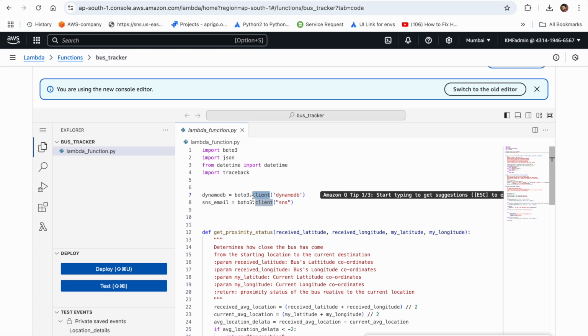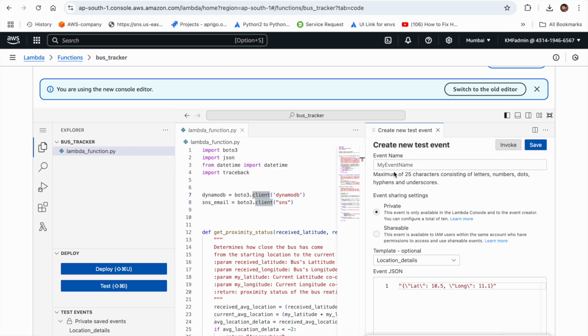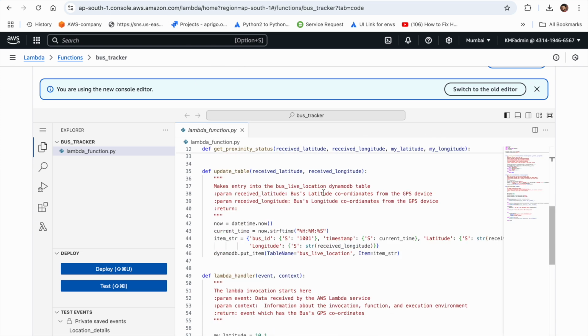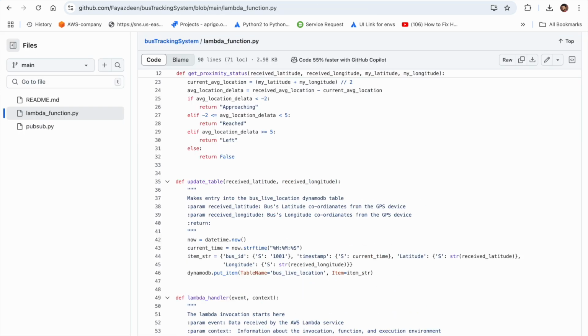Once you paste it, you can also configure the test case by creating a new test event, give a suitable name, and give a particular latitude and longitude as your test case, and you can save it for later purposes. But we need to come back here once again to update the topic later. So we will come back to that later.